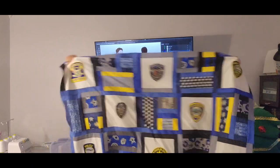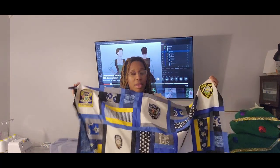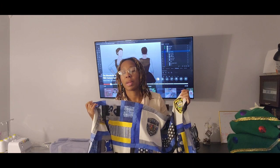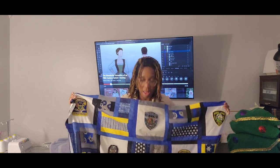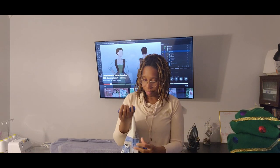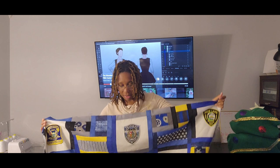Alright. All done. Can you see it? Maybe not. But I'll include a picture of the whole thing, and you'll probably see every mistake that I made, but it is okay. I got all the blocks sewn on here complete. A lot of mistakes were made.